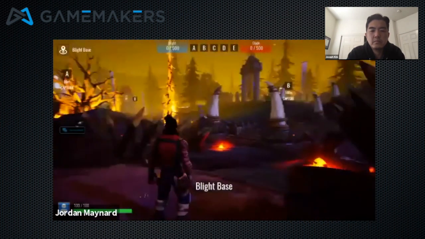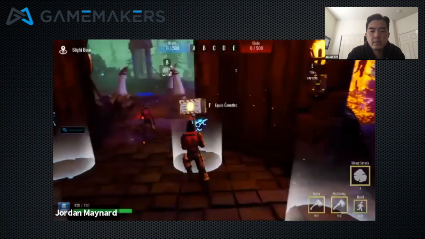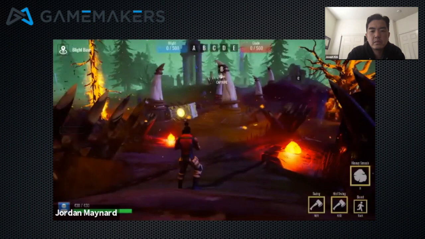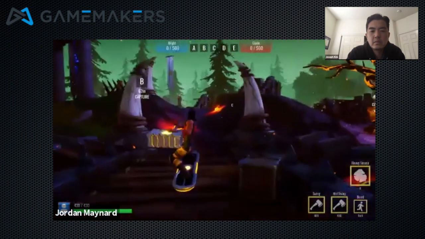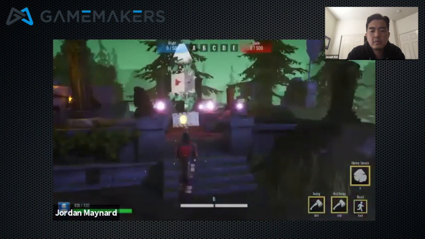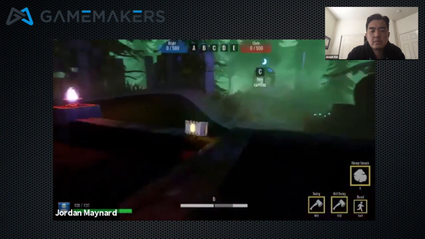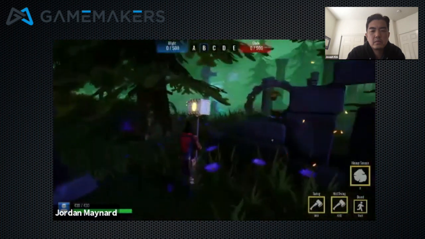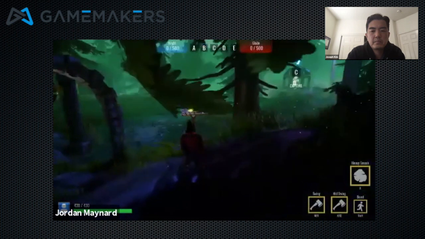So here you can see I'm in sort of a high fantasy setting. I'm going to grab a hammer and get on my mount, which in this case is a hoverboard, and go capture the points. So this is a 5-point capture and hold high fantasy setting. If you ever played Arathi Basin, it might be seen as homage to that in WoW. And there should be other players in here somewhere that I can kill. I don't know where they went. There they are.